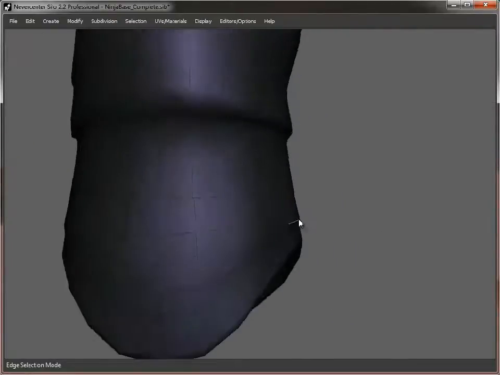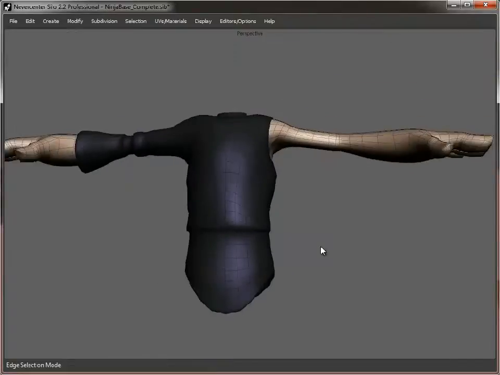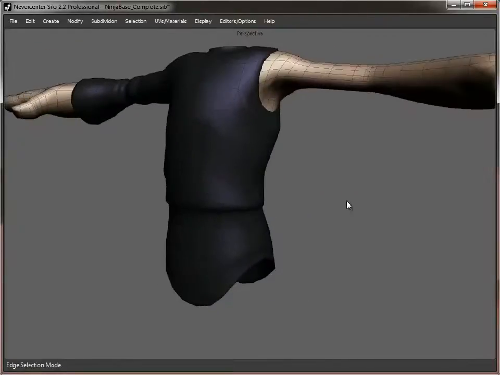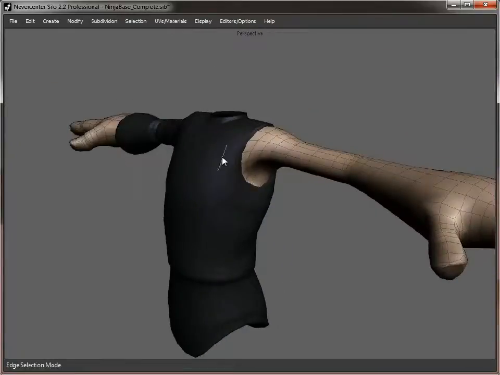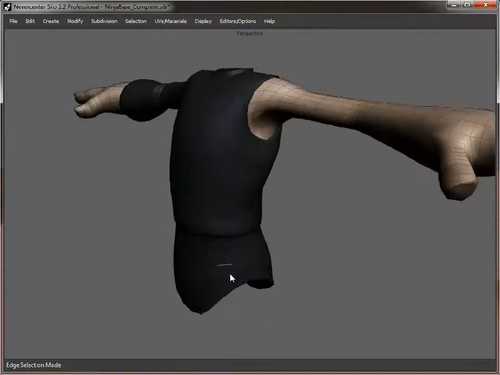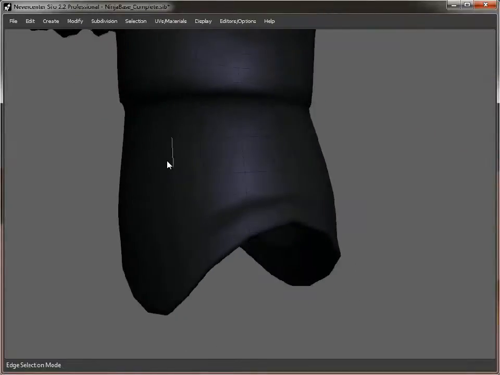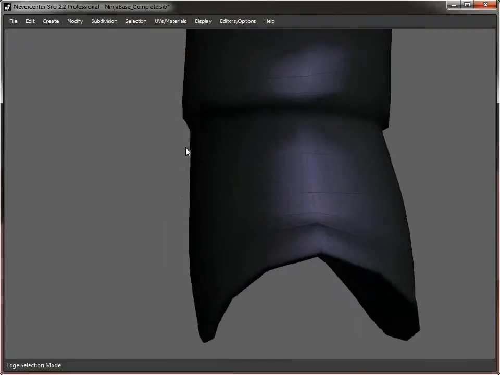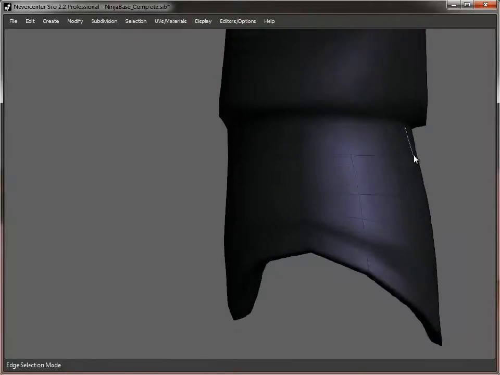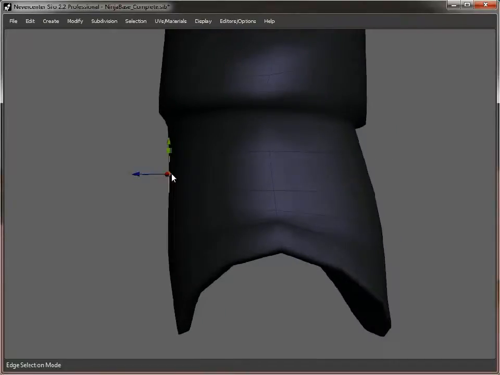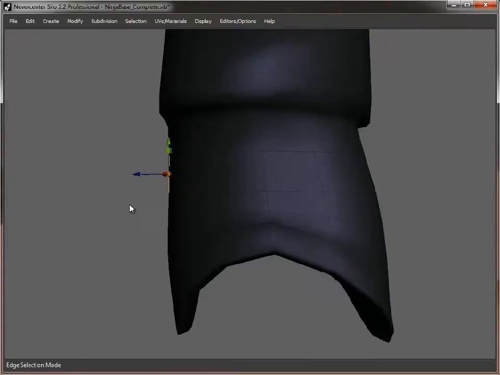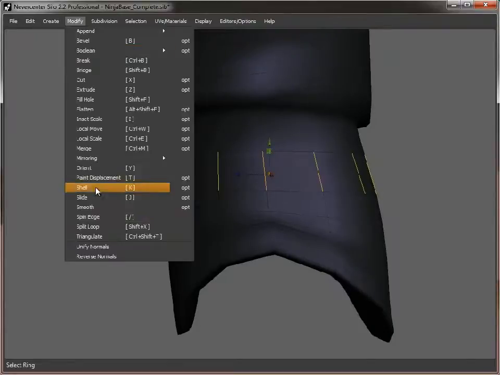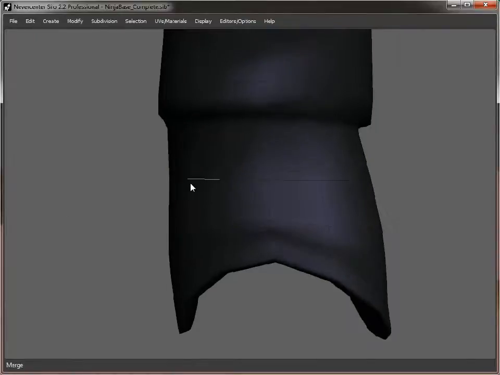So when we approach optimization, we need to look for two things. Well, three things really. Firstly, what we've just done is making the model seamless and removing any internal polygons which are not seen and not used. We also want to get rid of areas where the geometry is flat. At the front here it's flat, but at the back we have a slight curve. But that's such a shallow curve, it doesn't add anything to the shape of the model. So we can go in and we can merge that, and it looks pretty much the same.